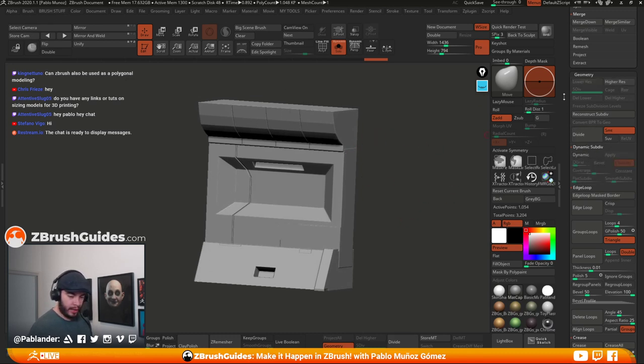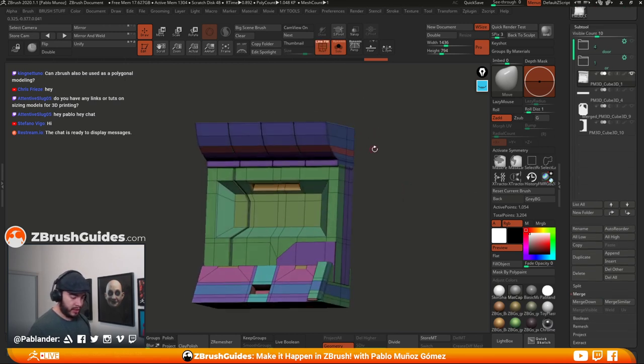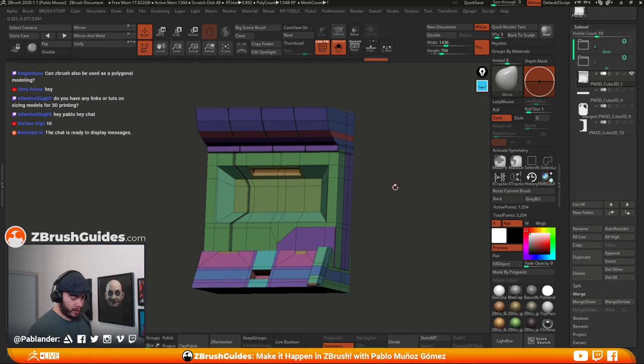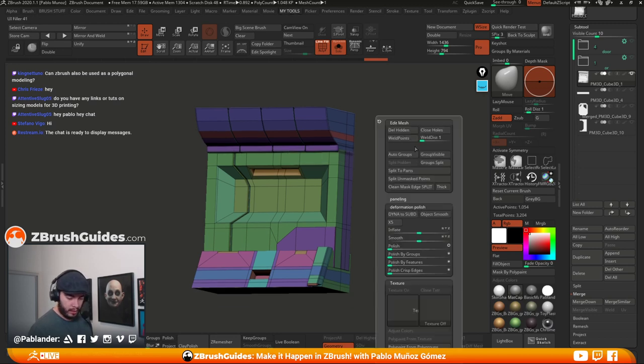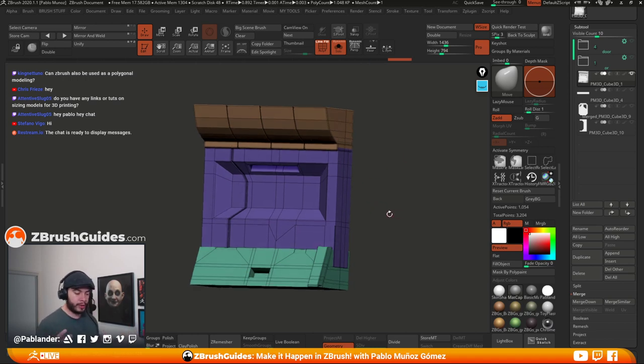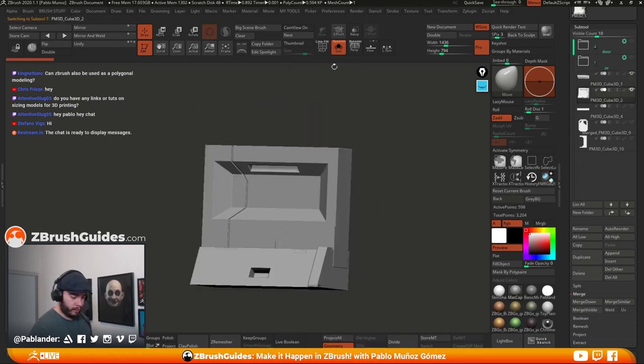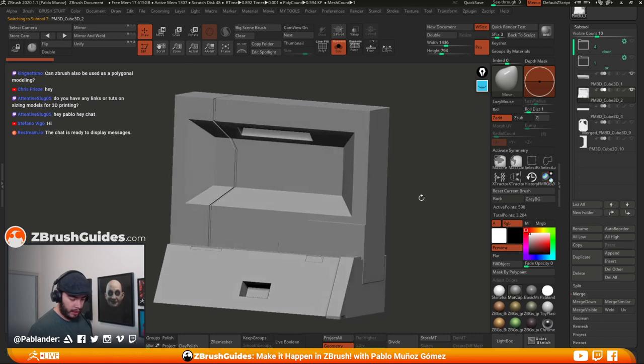I'm going to go ahead and select these meshes. And for that, what I can do is just simply do an auto group. So auto group is going to give me different poly groups depending on the different separate meshes that I have within the subtool. So these three are not connected, the points are not connected. So I can just do that very easily. And then I can select this one to isolate it, and I'm going to split hidden.